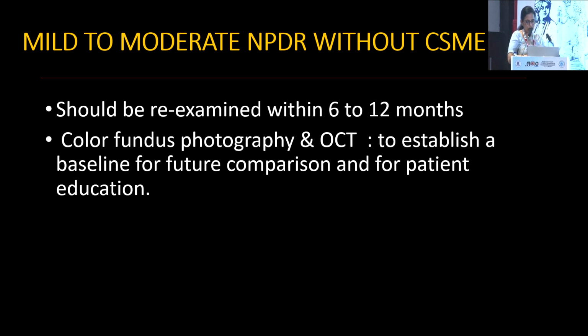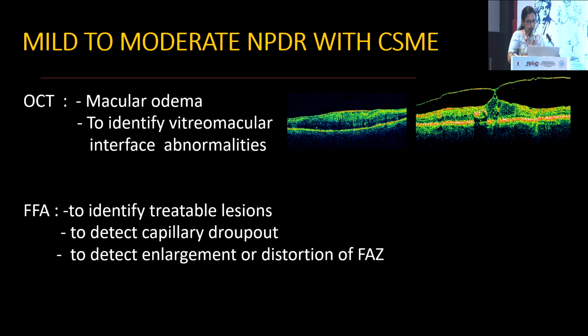You can ask the patient to get an OCT done. So the OCT is going to give you a lot of information. You can identify vitreoretinal interface abnormalities, whether they are present or not, apart from the configuration of the edema present. Now, an angiography is always desirable in these cases.